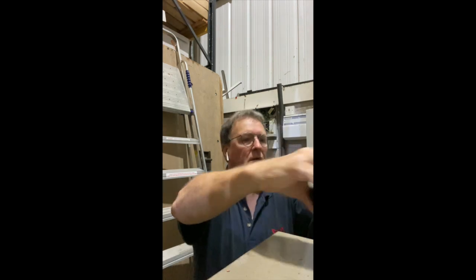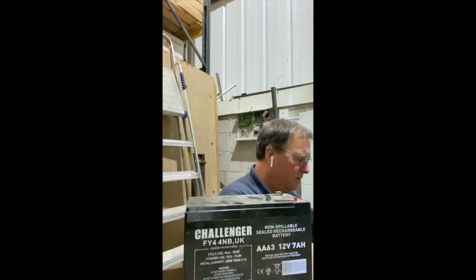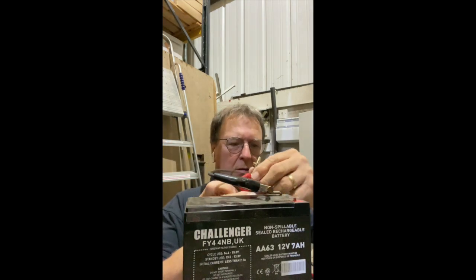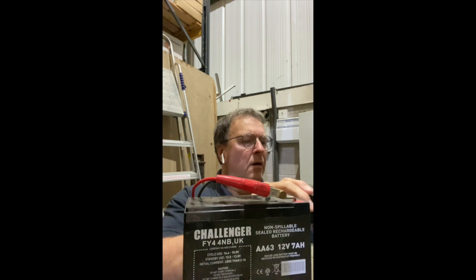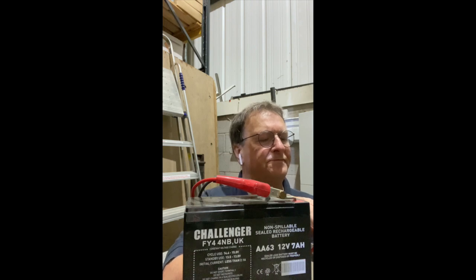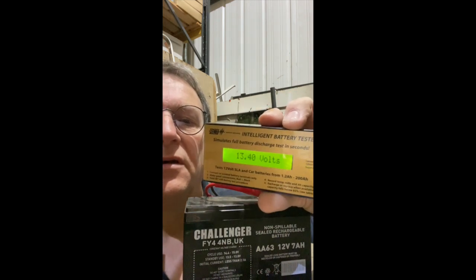Let's get the battery. See that there? Right, ACT battery tester. Just reading what it says. Okay. Right, don't need to read that. It'll cycle through the temperature, voltage.